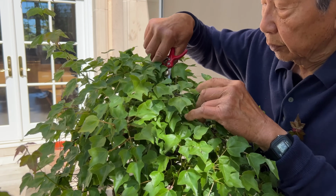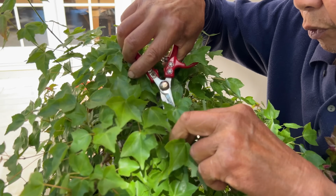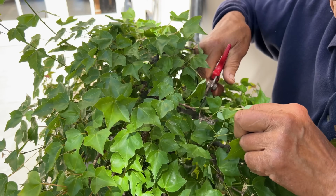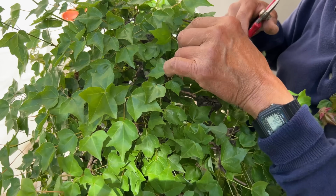Remove the clutter and branches where they don't belong so that what comes out will be more appropriate and right. And don't be afraid to cut off the leaves as well because they will grow back soon enough.